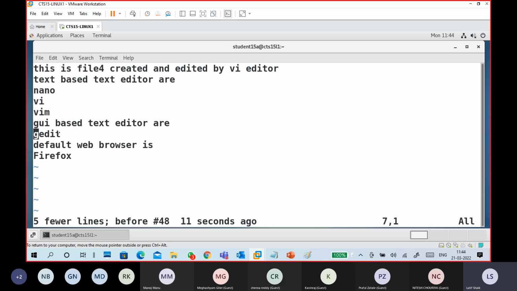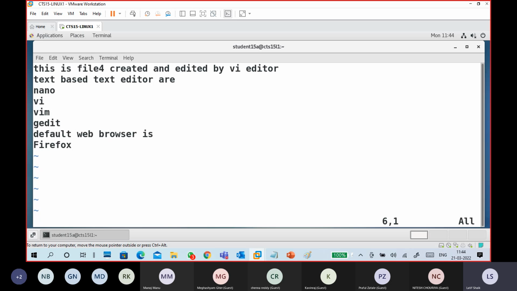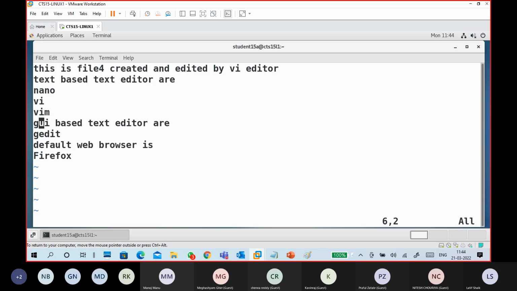Next, we discussed how to delete lines, right? dd for deleting a line. But we can also use a few other things. If you see, I put my cursor at I and I'm pressing small x. What is happening?